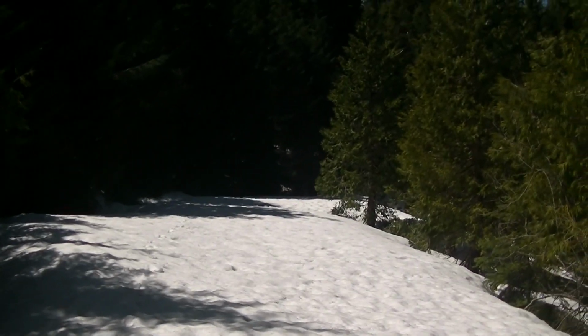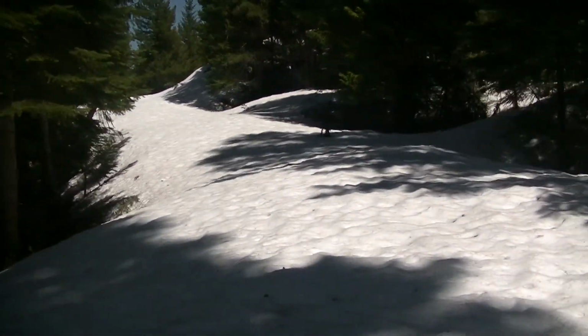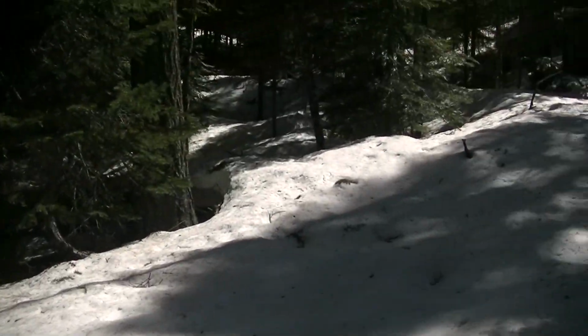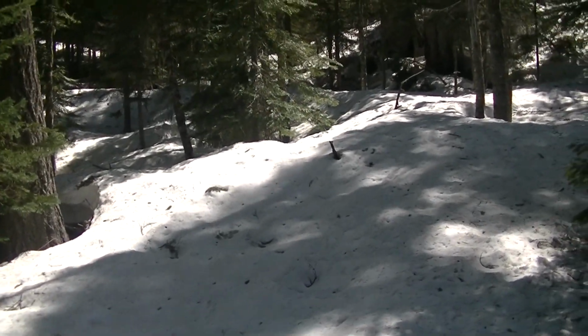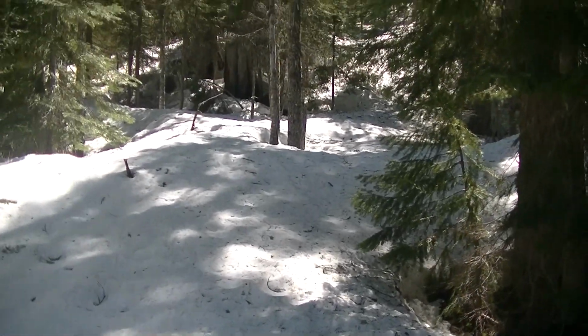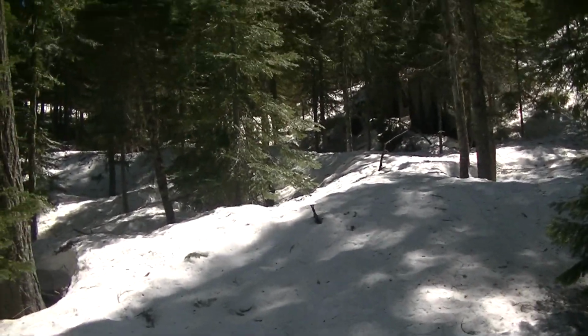Okay, now I'm on the shaded north slope of Little Craggy Peak. That's why there's a lot more snow now. This is my end point on the road. I got to go this way about a tenth to get to Fish Lake, and it's all just going to be terrain like this all the way up. I do like hiking through the snow in May. The snow gets a bit more icy, so it makes it a lot more durable to walk on.